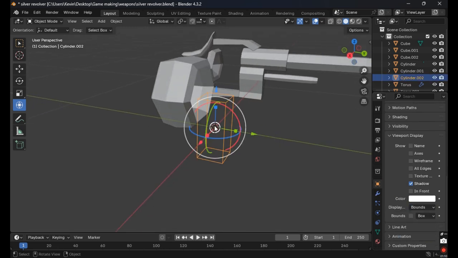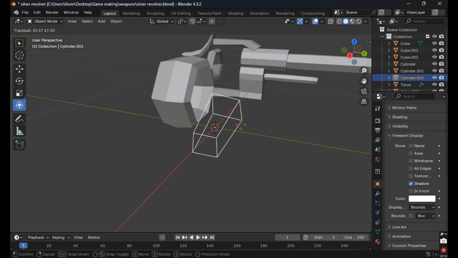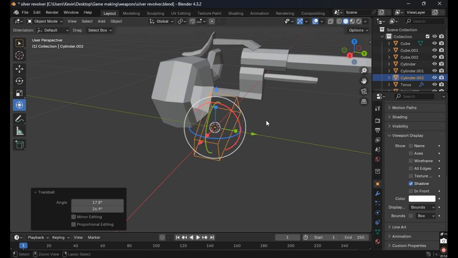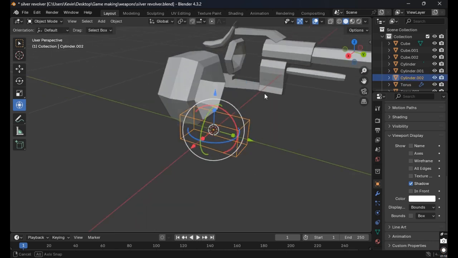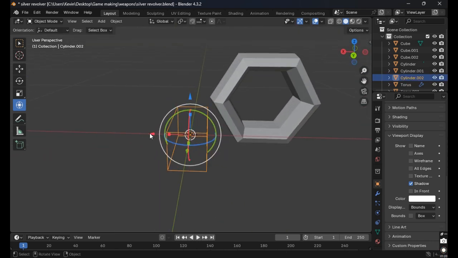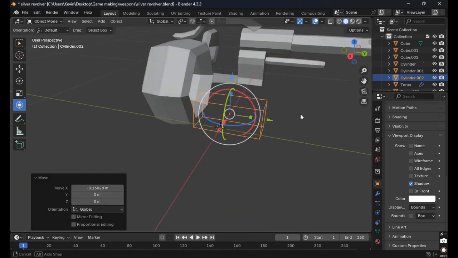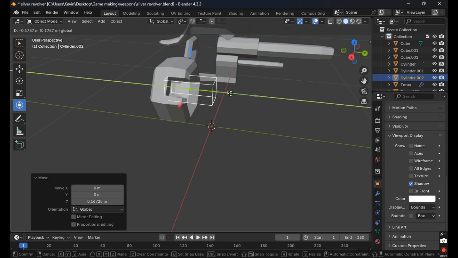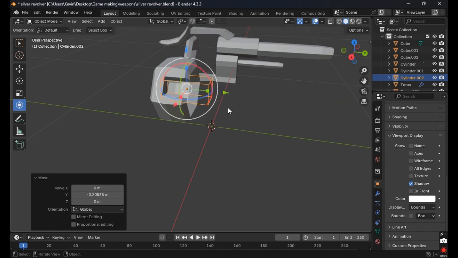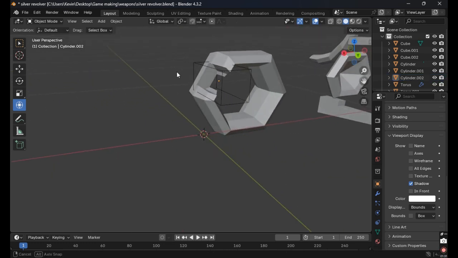Okay, so now this will delete some of the parts that we need over here. So yay, as you can see, that's how I was actually picturing that to be.